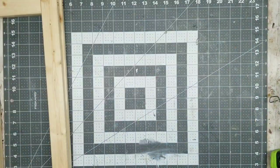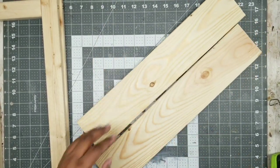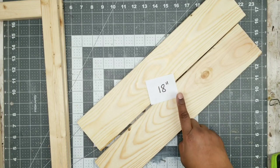So now that we have this part done, we're going to have our 1x4 and we're going to cut 2 pieces at 18 inches.